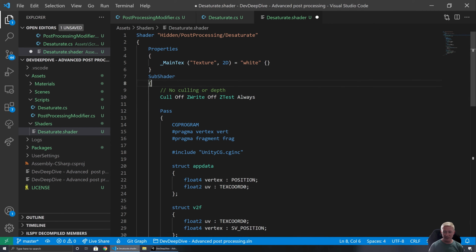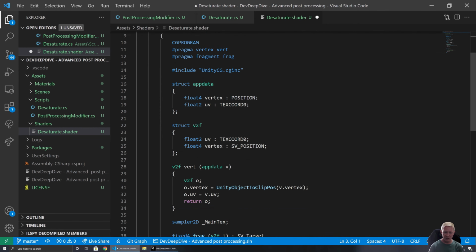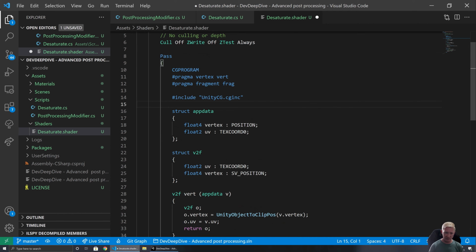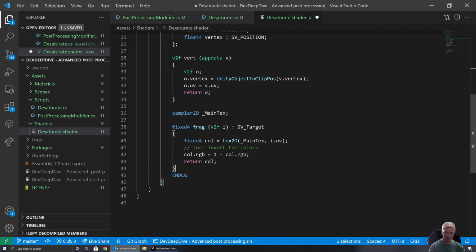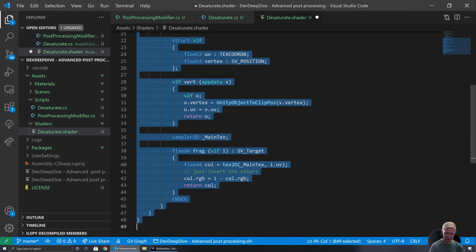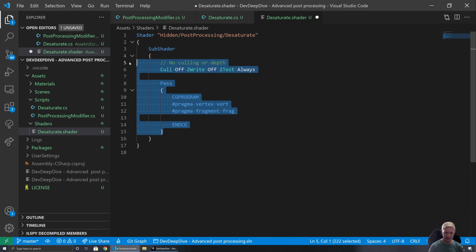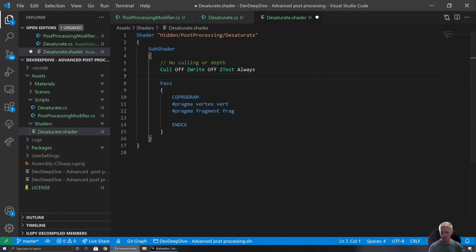Now, there's a bunch of things we can get rid of with this. Firstly, we're going to clear out the properties there because we're configuring stuff manually. We're also going to clear out a lot of the stuff here. And we'll be making a couple of other changes as well. I'm specifically going to be removing that CG include there. So we've split this down a fair bit. We also do have a sub shader, but we'll get to a couple of bits first.